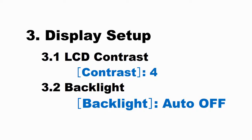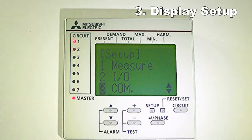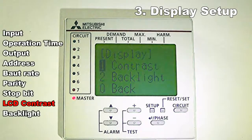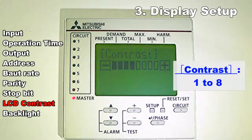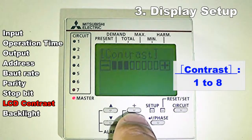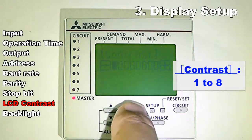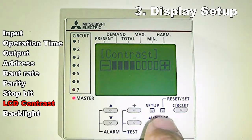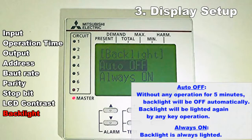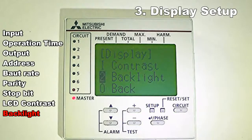Display setup. Confirm that the cursor focuses the 6 display. Push the phase key. Push the plus or minus key, and change the LCD contrast value. Push the up or down key, and select the backlight condition.